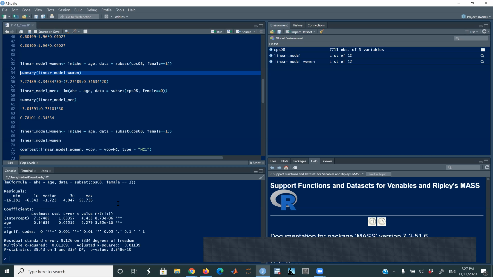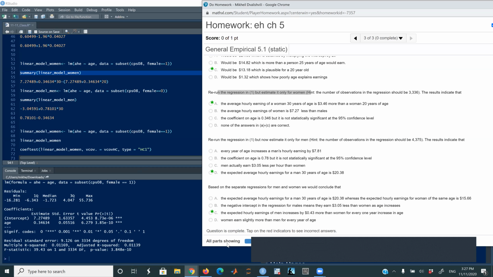And we have these estimation results. And we want to understand what the next question is. The next question is, okay, the right answer is based on the estimation results from the model for only females.